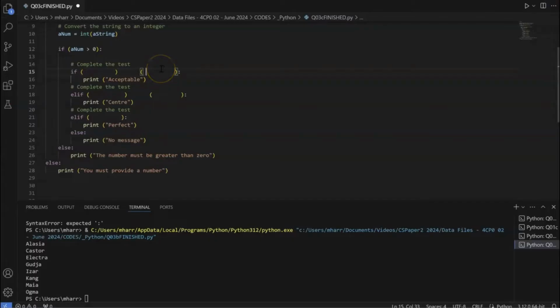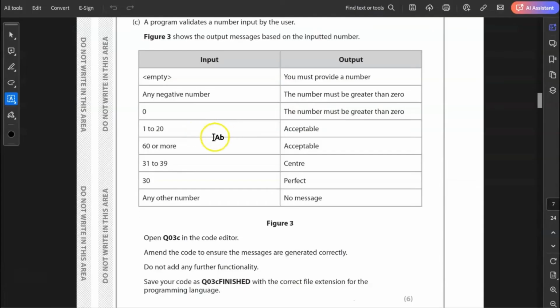So do the 60 or more, greater than or equal to 60, or we could just do greater than 59. I'll put greater than or equal to 60, or between 1 and 20.